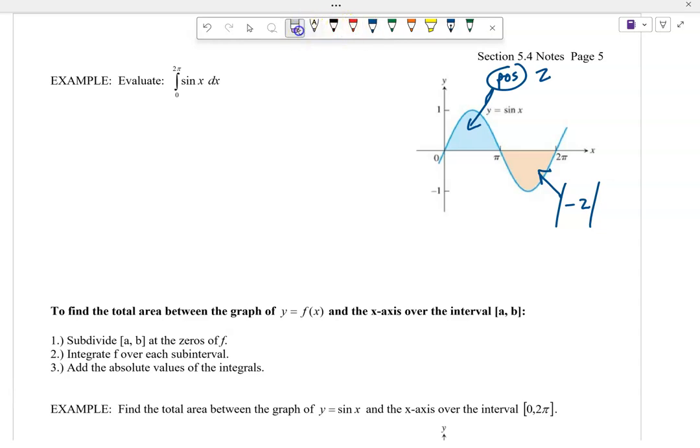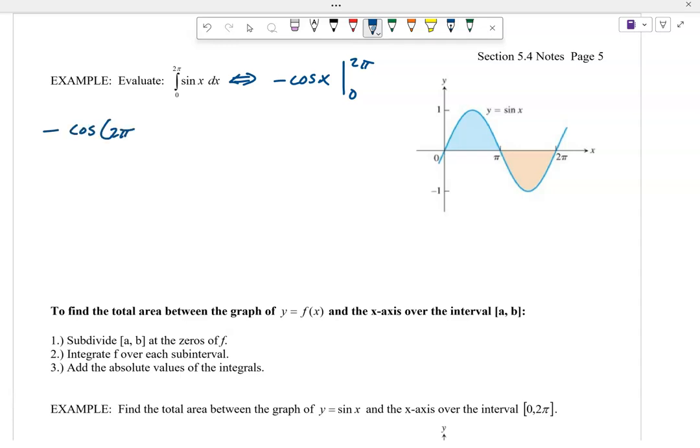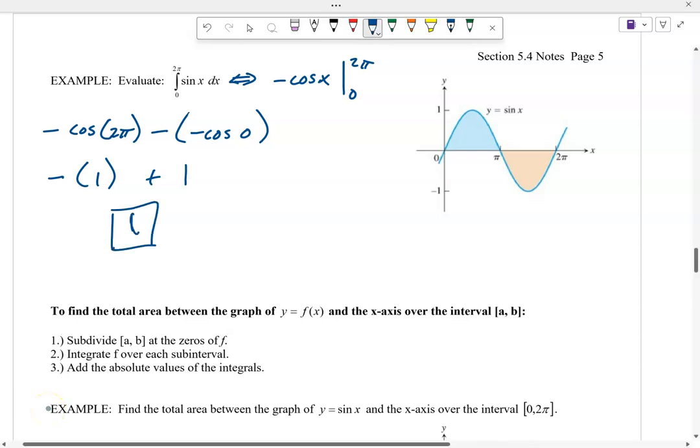Let's just find the integral. Hopefully you'll notice that this integral will cancel and end up being 0. So we go ahead and run the integral of the sine, which is negative cosine. We're going to go from 0 to 2 pi. So negative, let's go ahead and throw in the 2 pi, minus, now let's throw in the 0. And so I got negative the cosine of 2 pi, which is 1, plus, negative times a negative, positive, cosine of 0, which is 1. And so we have negative 1 plus 1, which is 0. Oh man, oops, I wrote 1 on that, 0 on that. Sorry about that. Negative 1 plus 1.